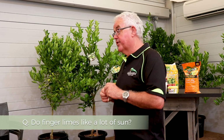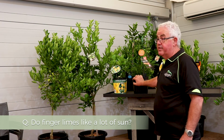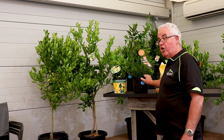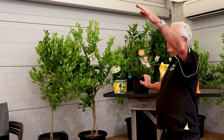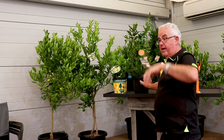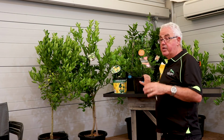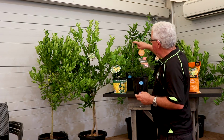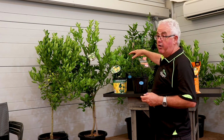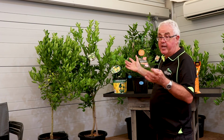And with the finger limes, do they like light, a lot of light? Yes, all love the sun. The more light the better? The main problem with finger limes, a bit like normal limes in Melbourne, they're affected with the cold. Because it's a tropical citrus tree, these originate from northern Queensland areas, up through that as high as Cairns. When you bring them into Melbourne in winter, they're going to be affected by frost. So we've had them on the benches here where that new growth has been burnt off in the winter time with the frost, which you just prune off and away the tree goes again.